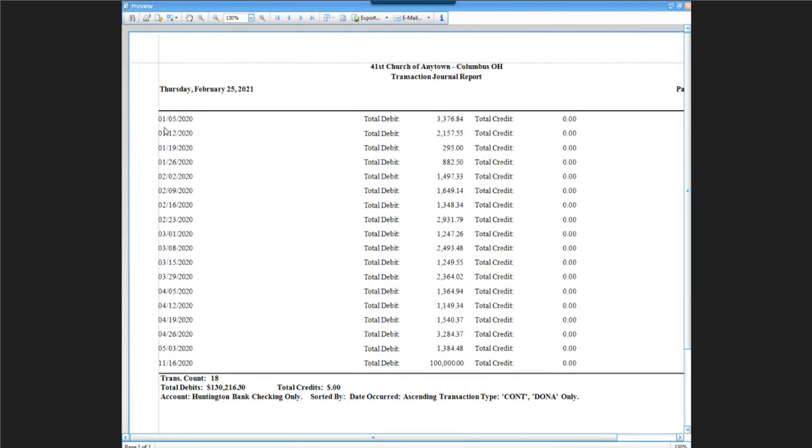And right here it shows January 5th, 12th, 19th, 26th. The same amounts are showing as posting to my main checking account that match my donations log report when I've got it grouped by date. So again, folks, there are ways in reporting in both Church Windows, in both donations and accounting, that you can get the information you're seeking to verify that there's consistency in the data you have entered in both modules. Now, if they're not the same, that's not necessarily an indication of anything improper or wrong. There may be a particular reason why something was entered in donations and not transferred, but we would want to try to find some answers for that if possible.